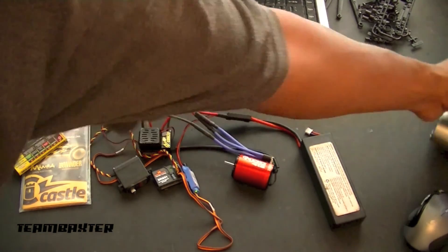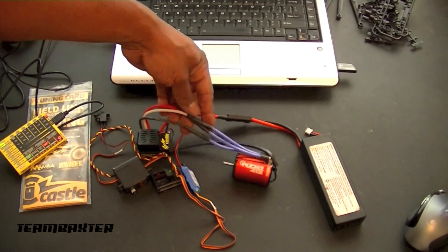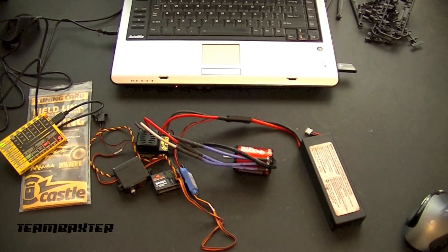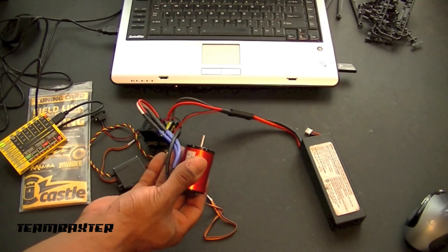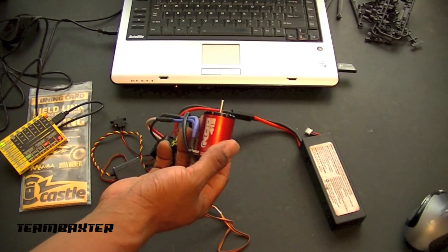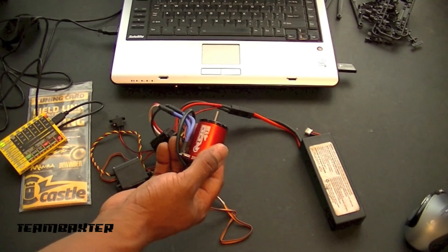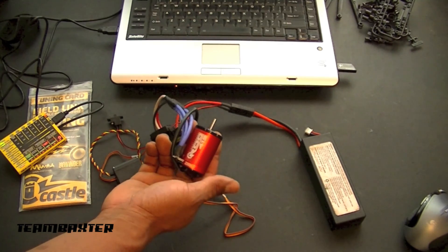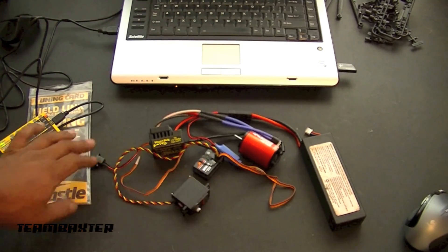Everything works fine — it turned out that my problem was that my leads weren't connected to the right ones. I thought I had them connected A, B, and C, but obviously I got them mixed up. I marked them and still didn't connect them right, so that's completely user error. Runs much smoother now — it's a little noisy. That drag brake is kicking right in; you can see the camera picking up the jerk when I stop. That brake is great, but I'm going to have to be very careful until I get those steel drive shafts in there. I may even turn it down, because that is some serious locking right there. Anyway, the motor, the ESC, and everything work fine. Now to get those all installed into the truck.